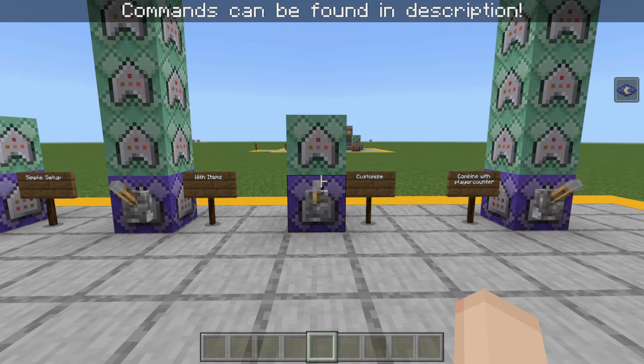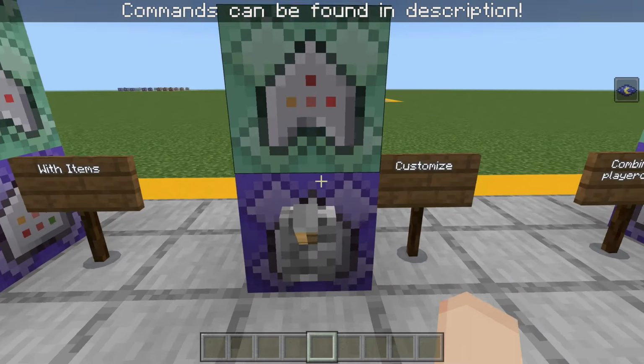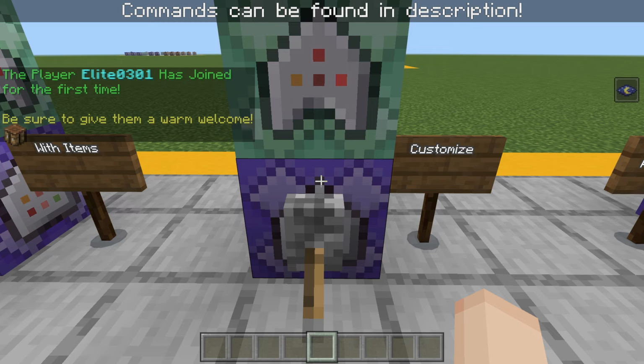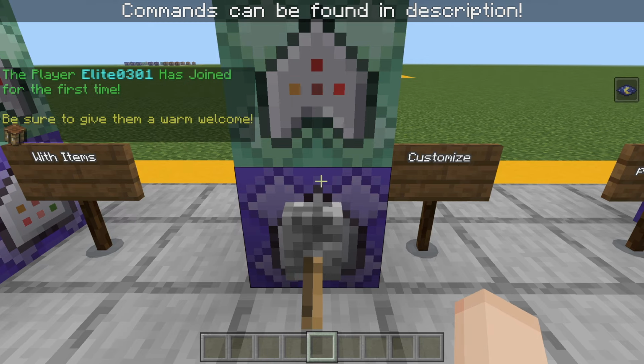So this is another example setup you can do with the welcome message. If I were to flip this lever, as you can see, it's a bit more pizzazz. It has this whole look-at-me look. So the player Elite0301 has joined for the first time. Be sure to give them a warm welcome.